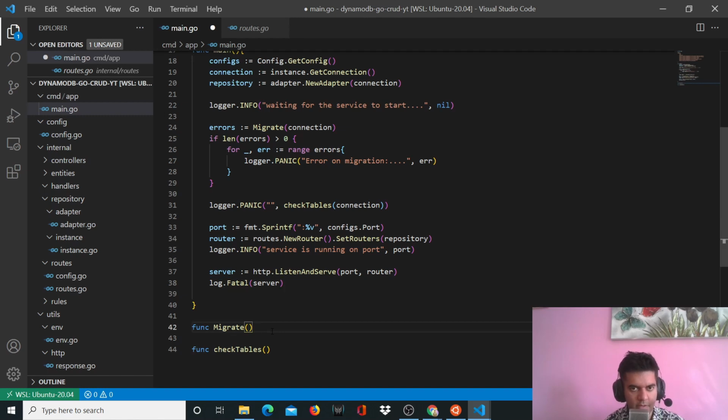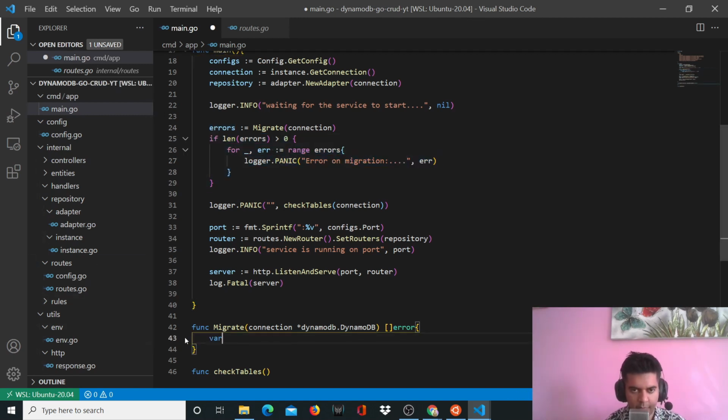So with the migrate function, what you get is a connection to your database. You'll say dynamodb.DynamoDB, sorry, this is capital D, capital DB. And it sends back a slice of errors. Where do you see those errors? Errors is equal to migrate, and you're sending the DynamoDB connection. What's returned is a slice of errors, and that's why you were doing the whole for loop.